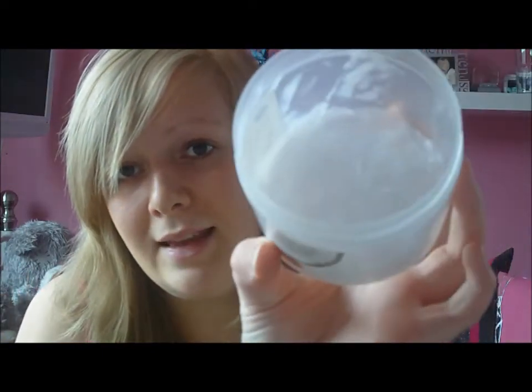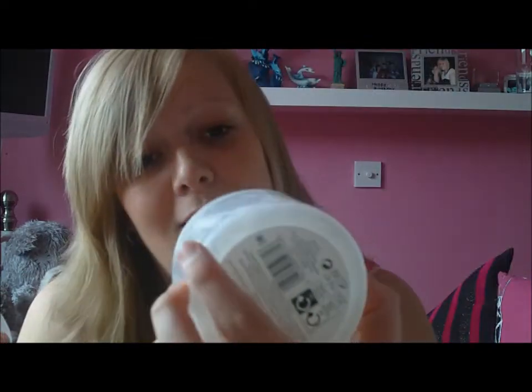And the conditioner I've been using is the Boots Coconut and Almond Intensive Hair Mask. It's quite a big tub — 350ml — and it was only about £2. It's for normal to dry hair. I've been using this with my Aussie and the results are great. I'm definitely getting it again. As I say, I'm right at the end now — I've done that in about a month and I've probably got about four or five washes left.